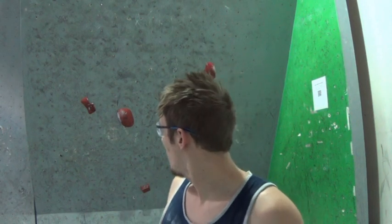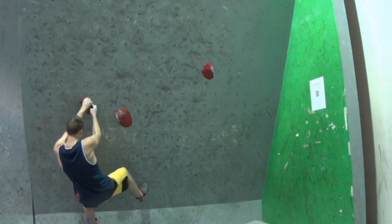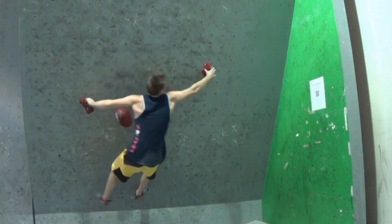A couple things to watch out for. You want to make sure that it's not easier to not flip. So let's try that. You can see that when I did that, I was almost fully extended out.